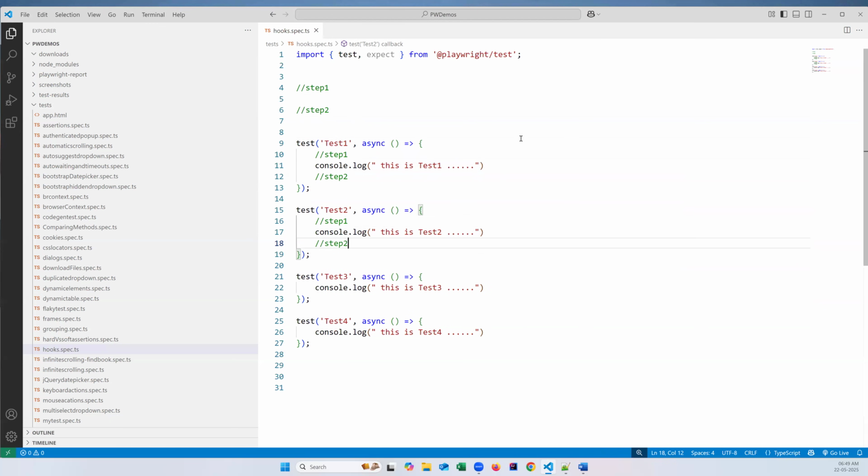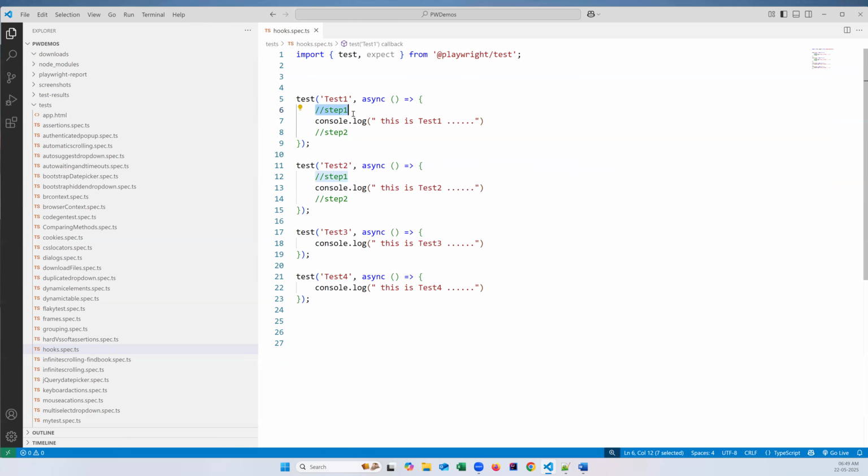Let us say login and logout. For every test, before executing the steps, you need to do login, and after completion of the steps, you need to do logout. Again for test 2 also, you need to do login and logout. So for every test, you have to do login and logout.